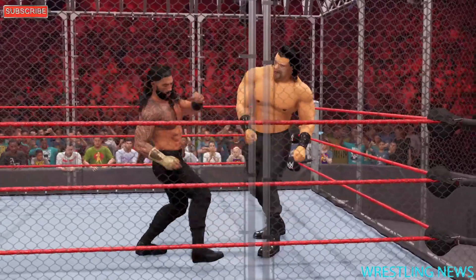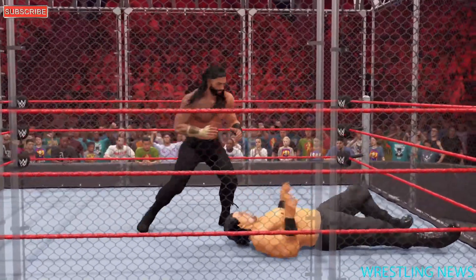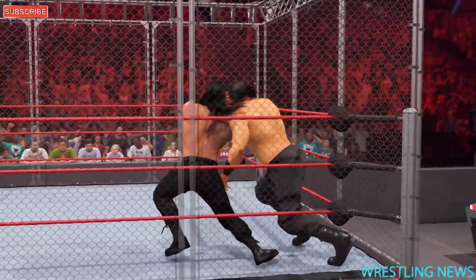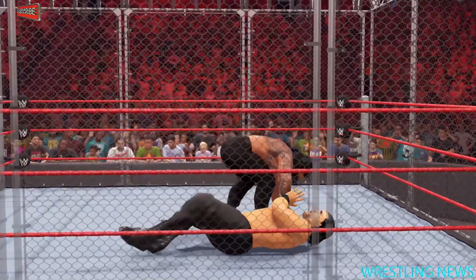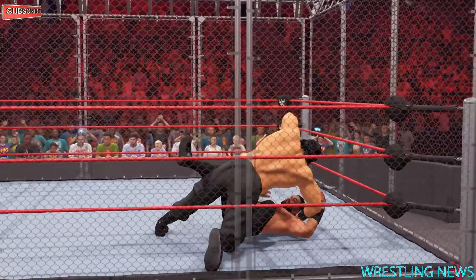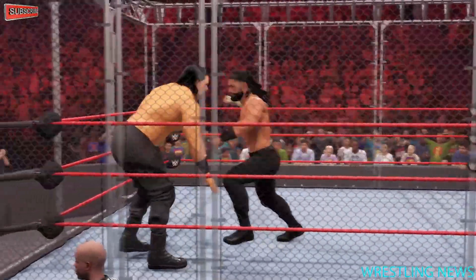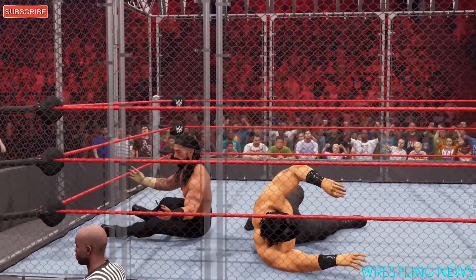He's taking some good hits but returning fire — a kick, and right into a neckbreaker. Strong — my goodness! Great counter. Dropping the elbow right on the knee. Reigns turns that around, punch lands — Superman punch goes into the pin. There's two, a kick out before three. The end was in sight.